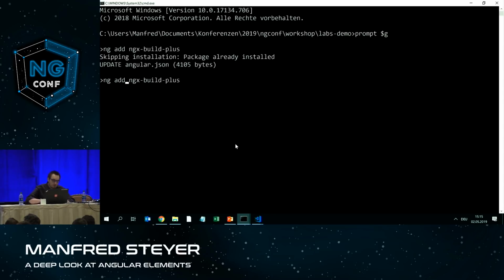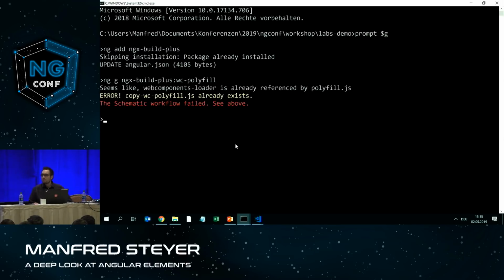One thing it can do, and this is important now, it can generate the web component polyfill support. Just type in ng generate ngx-build-plus:wc-polyfill, and then it will do everything for you. Let's do it with --force.